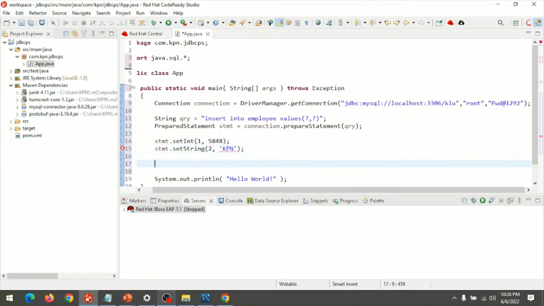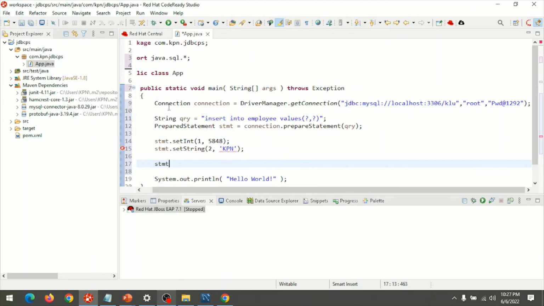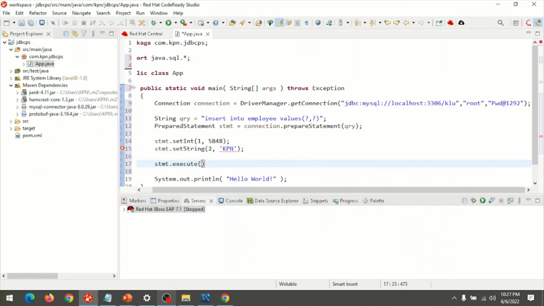Then we need to call the method execute for the PreparedStatement interface. Statement dot execute. This method will execute the parameterized query, insert into employee along with the values employee ID and name.